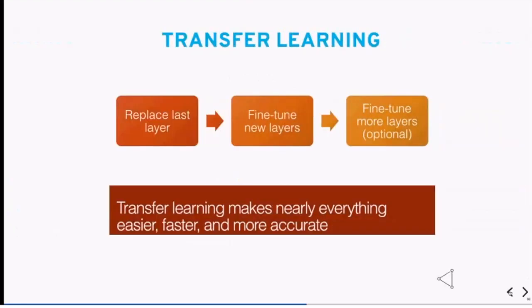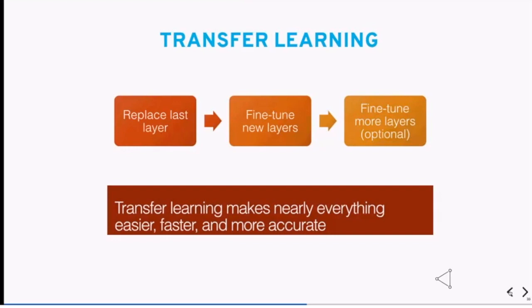Now there's one more, I mentioned it previously, it's transfer learning. And this is an important one if you're going to be applying deep learning yourself. You use what is already available, and there's a lot of material available, and you just tweak it for your own needs. This will save you compute time, this will save you time in collecting your data, and this will make you a lot more efficient. And from where I stand, that is what I try to focus on.